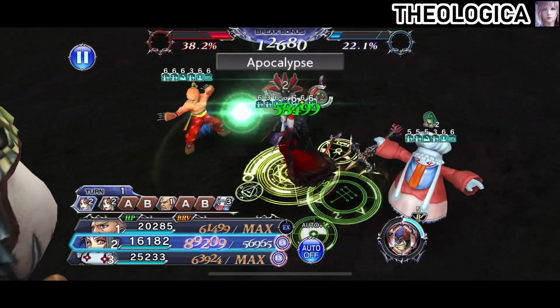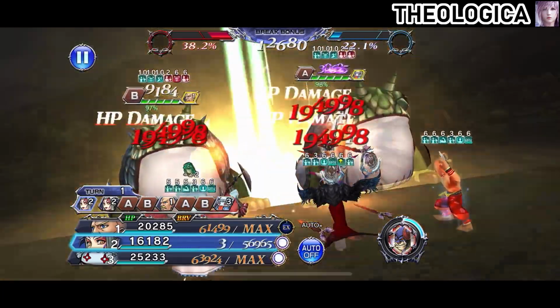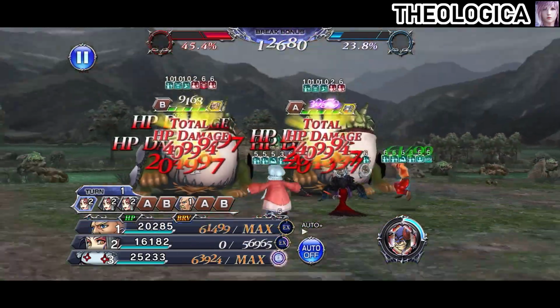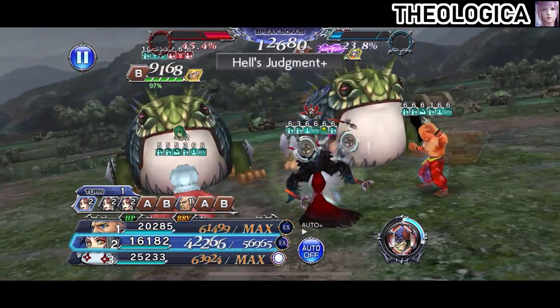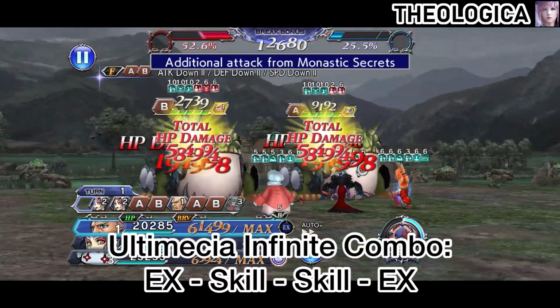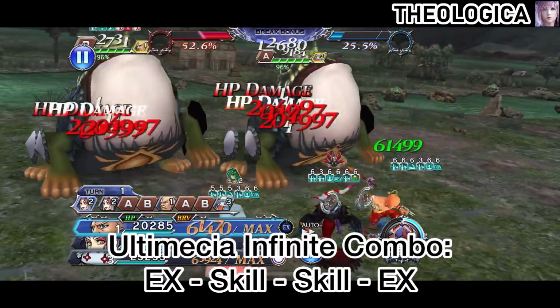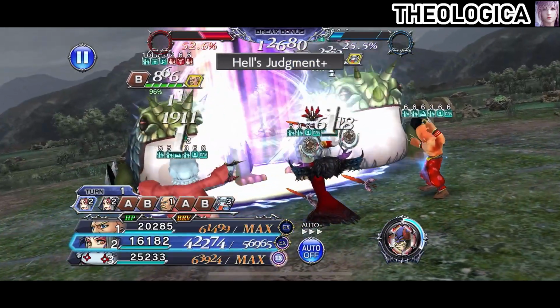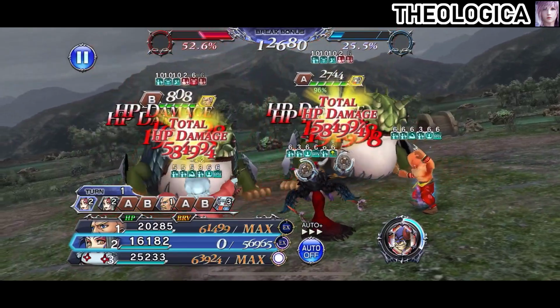Hello everyone, it's your boy Theo here with a guide to Ultimecia's infinite combo with Quina. What you're currently watching on screen is the combo in action. Ultimecia will cast her EX Apocalypse and get consecutive turns with free skills. Cast 2 skills and EX is full again. This will go on forever until the battle is won.